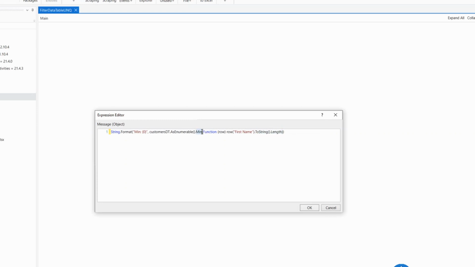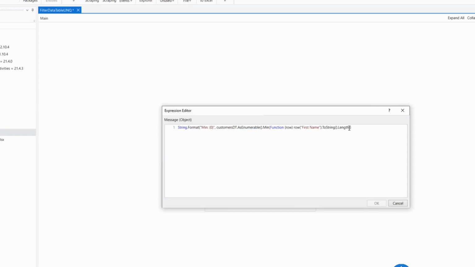Now the magic here happens inside the minimum function, which is calling this function for each element. We will focus in the next videos on how we write this function. This LINQ also has a source, which is this Excel file with multiple rows, and has a result. In this case, the result is not a data table, but a single number given by the minimum. It can also be a list of minimums. Let's say I want to calculate the minimum by this column, or I have another column. I can also write that, but we are not in this part of the process. But what matters is that LINQ always has a source, a function, which is this one, and a result.